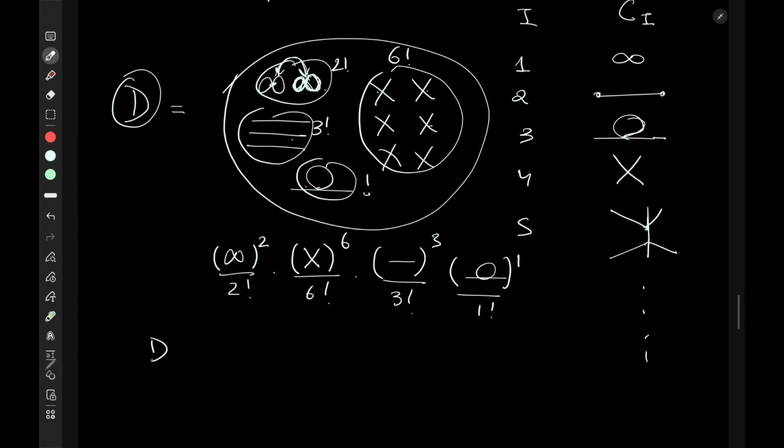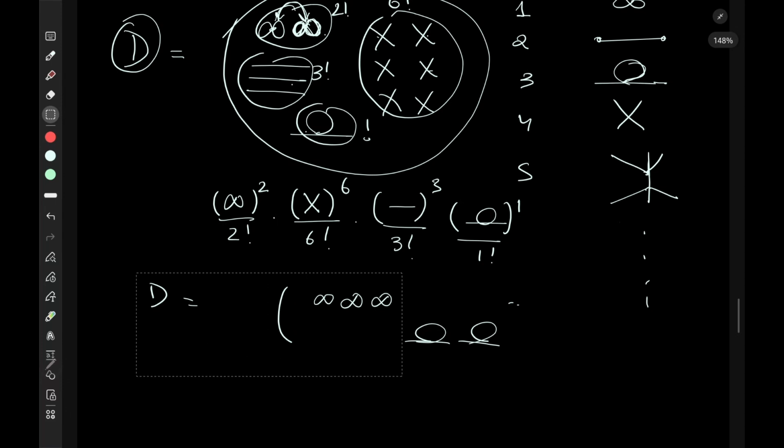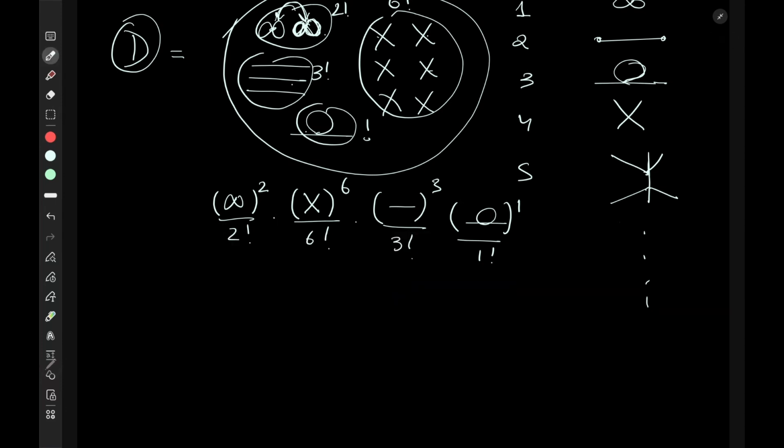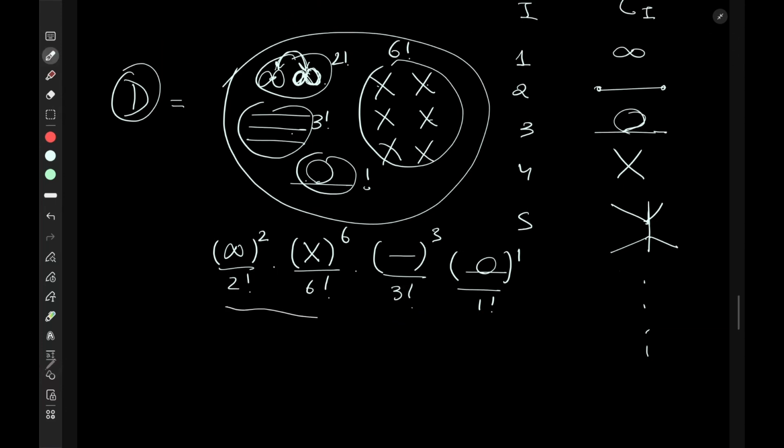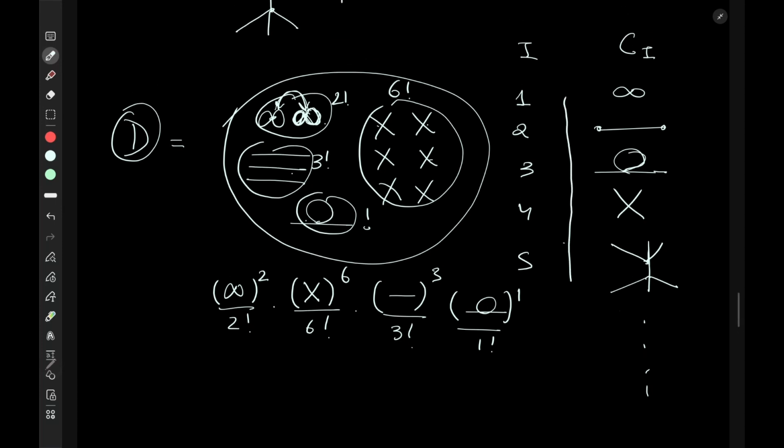And another diagram could have been a different diagram where we could have another number of these graphs, and so on. So a certain graph or a certain general diagram can be labeled by these numbers 2, 6, 3, 1. You can properly label like this, as you have set up this list where each I corresponds to one particular diagram. So you can, for example, write a number like this.